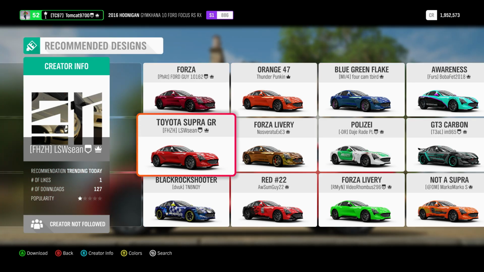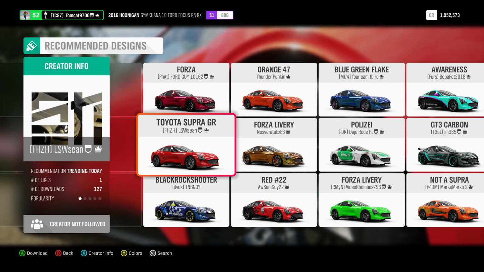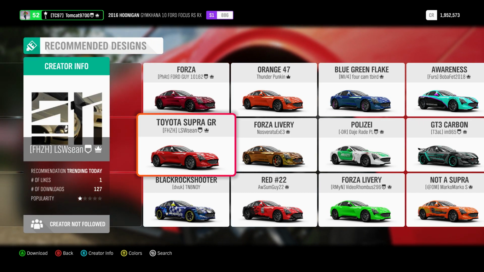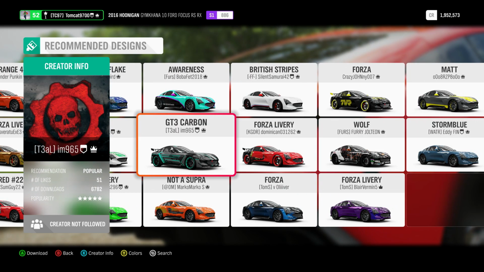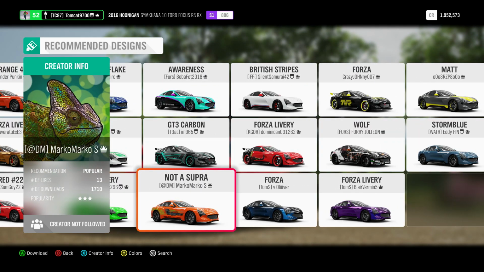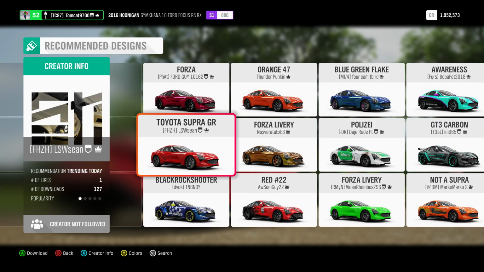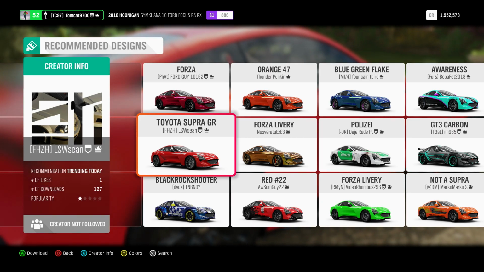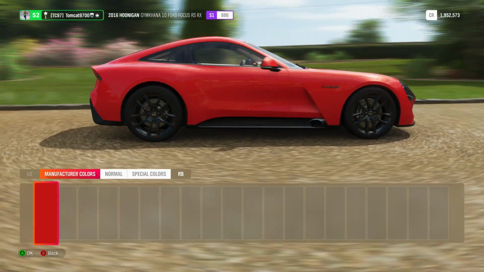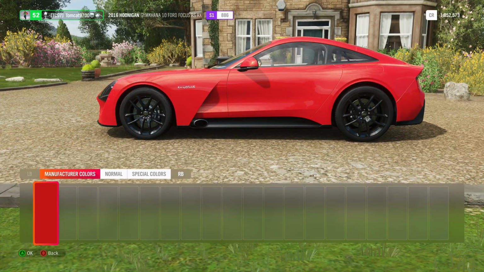Someone has recreated the new Supra as a TVR Griffith by adding a couple of vents and stuff to it. It's kind of a weird design, actually. They're like, here's a Supra, well, that's the Fast and Furious quote-unquote Supra, and then there's the GR Supra, not a Supra. But anyways, you can kind of see a resemblance, especially from the side profile.